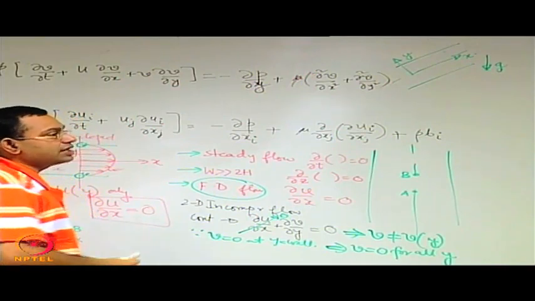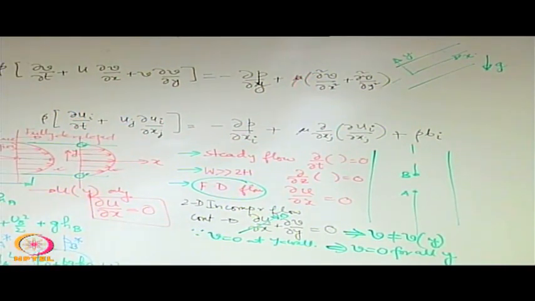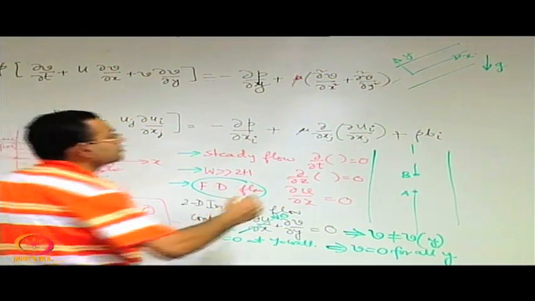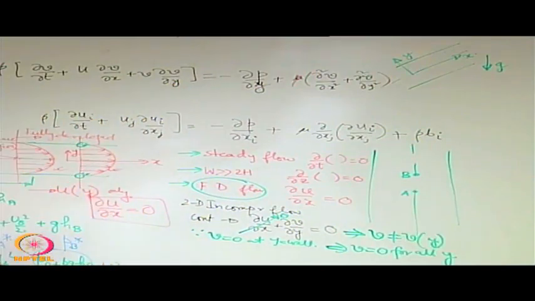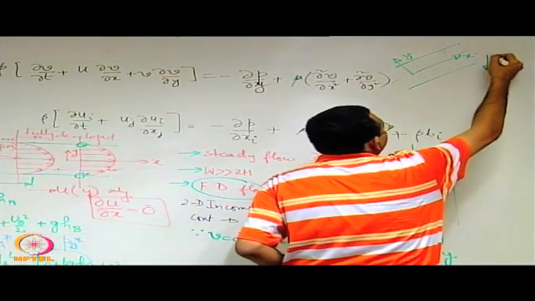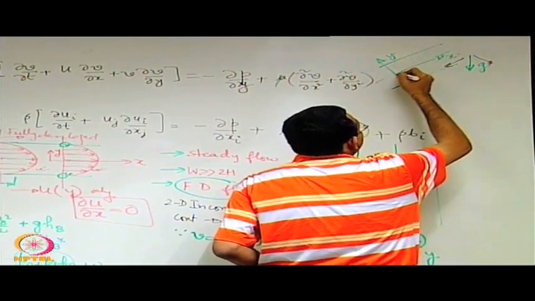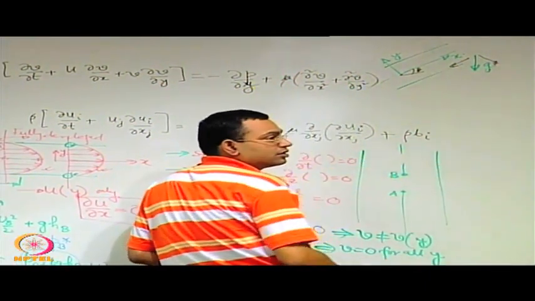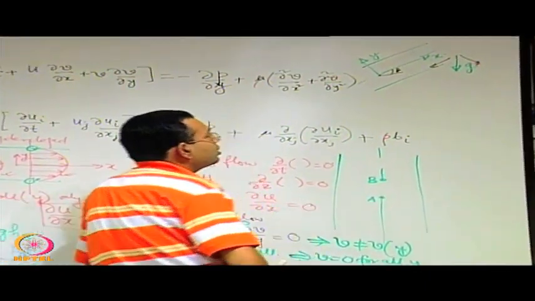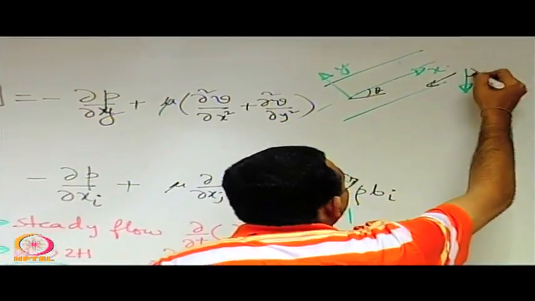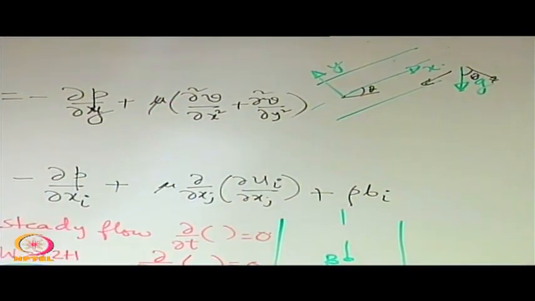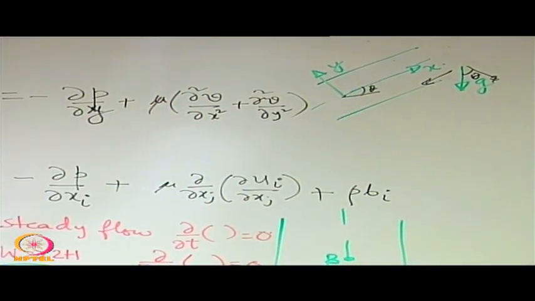So what is the body force that you will have? You should look for the body force component along the y direction. What is that? So you have this g, you have its own components. Let us say that this angle is theta, that is the angle made by the horizontal with the axis of the channel. So then this angle is theta, so it is minus rho g cos theta.